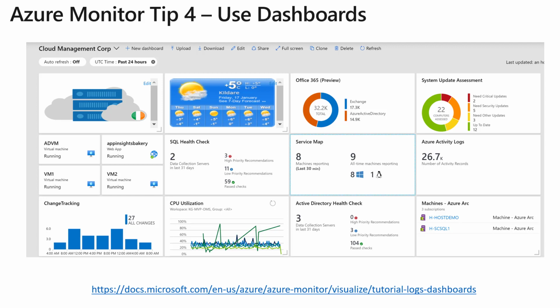Tip number 4, before we go into a demo. Tip number 4 is to use dashboards. And by dashboards, I mean the Azure Dashboard service. Not a lot of people use this service, which is kind of weird because it's free and it can be really, really useful. In the example you see here, I've added a bunch of different dashboard widgets, essentially HTML widgets that come natively out of the box with Azure Dashboards.